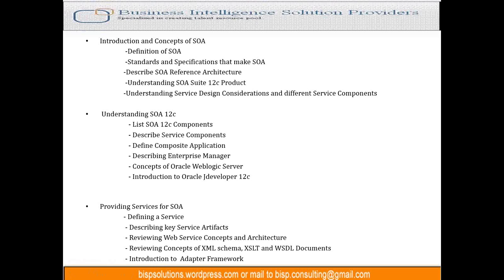This is not an administration training, but as a developer and architect, you should still be very clear on the infrastructure and administration aspects, and we will cover those. Then under providing services for SOA, we will start building the fundamentals of XMLs, XSLTs and so on. If you know them, it is good. If not, we are going to cover this part anyway.